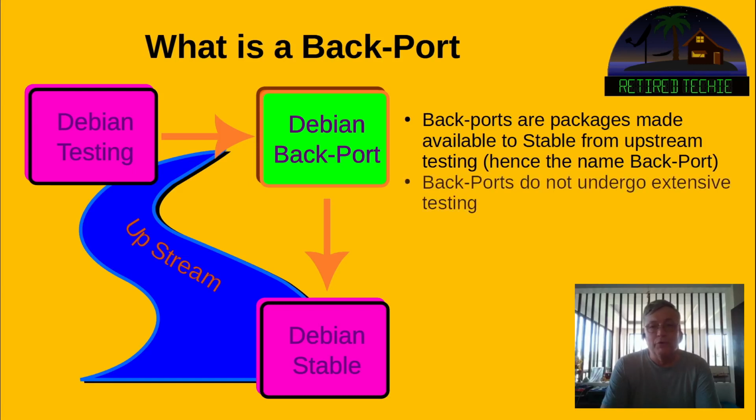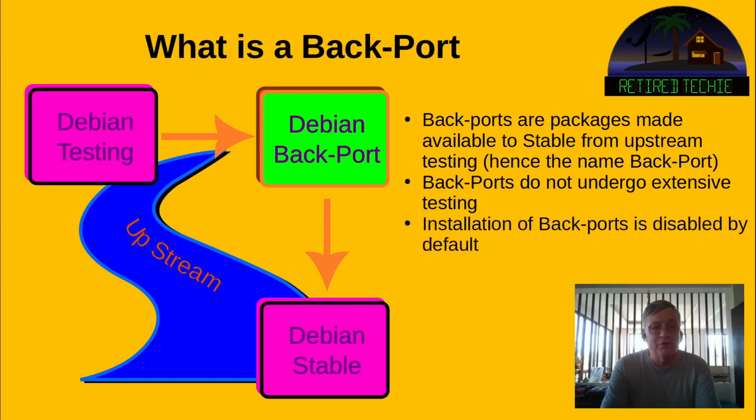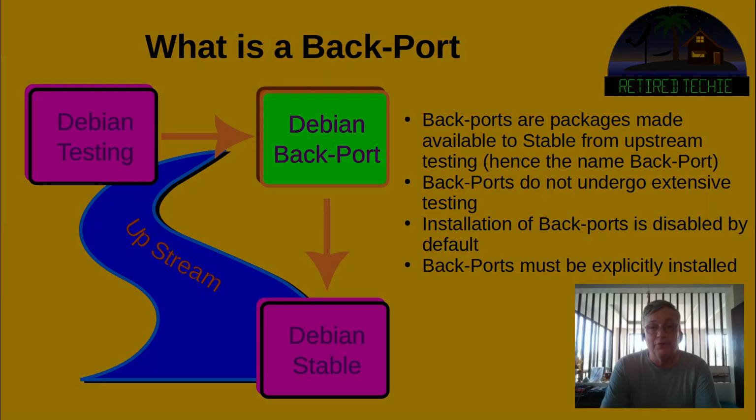Backports do not undergo extensive testing, not as much as what's in Debian stable anyways. Installation of backports is disabled by default. You can't accidentally install a backport. You must explicitly install backports. That's just the way it's designed. Again, they're not tested as much, and there's no guarantee they're going to be as stable as existing Debian stable packages. So you must explicitly install them.